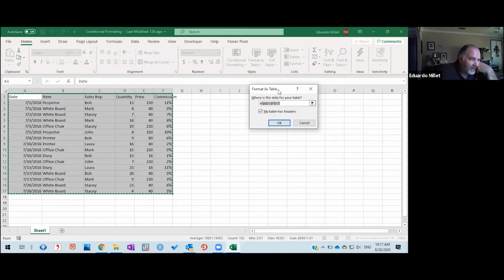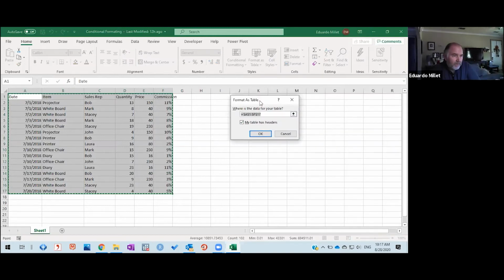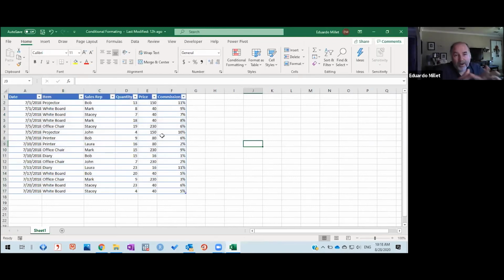This is what is really important. Excel is asking me, what is your table? Basically, it's what is called an array, a vector. It starts and ends, so these points are really important for Excel. Excel is using this vector, or array of information. And then it's also asking me, do you have headers? I know I have, and I will click OK. So right now Excel is already converting this into a table. This is important. Now let's do some formatting.